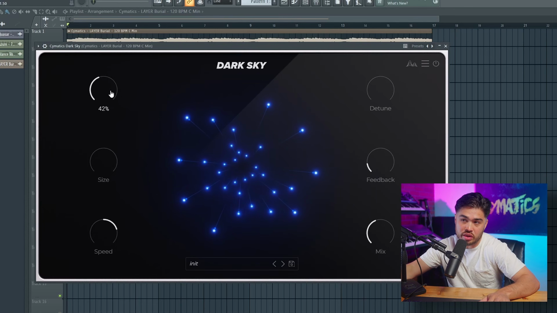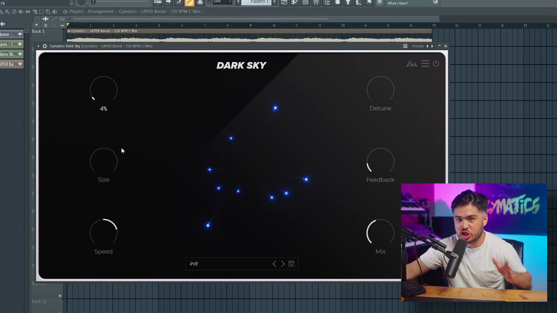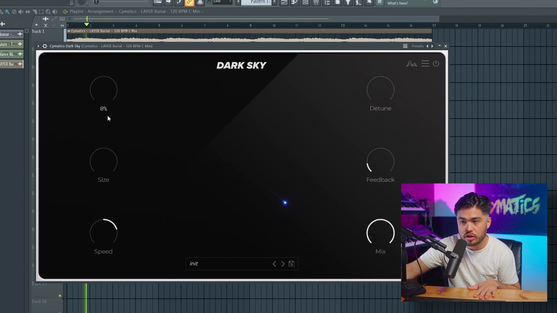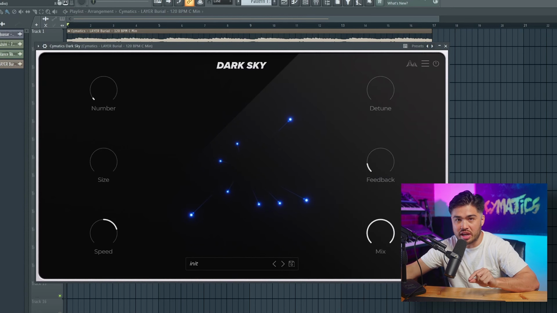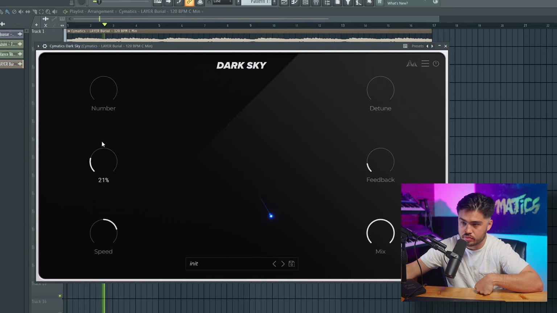So the number is one thing you want to play with. If you want that really choppy, glitchy sound, if you put it at a very low grain count, you'll get that. And then the size will increase the size of the grains, right? So think about these little bits of audio being very small, but if you increase the size, it'll layer back in bigger bits. So I will increase the size here so you can hear it.